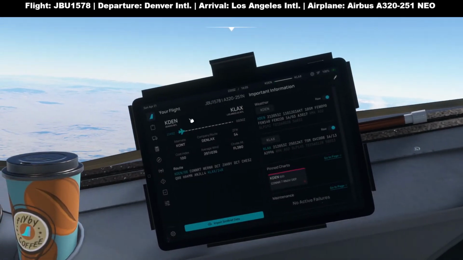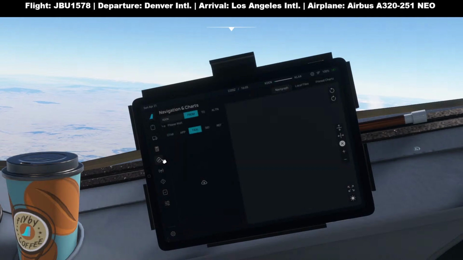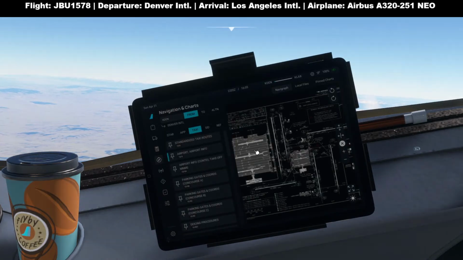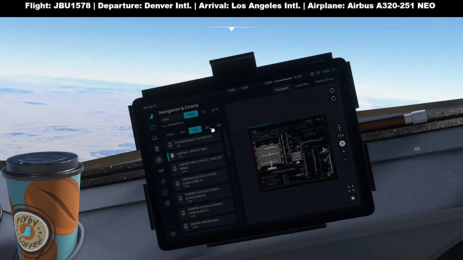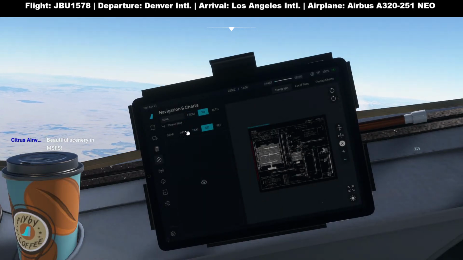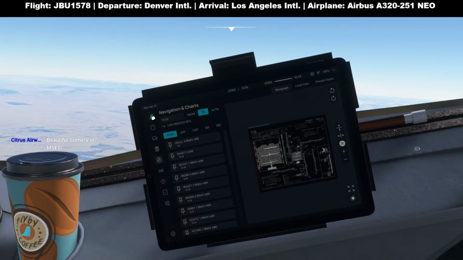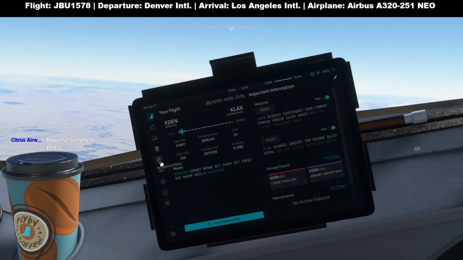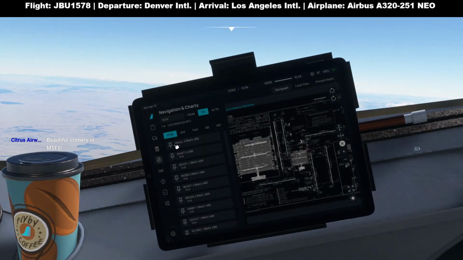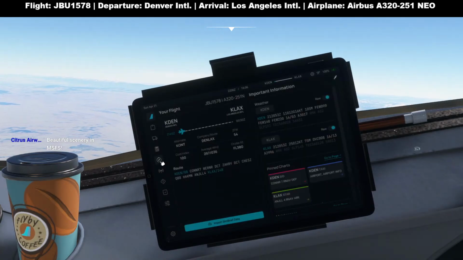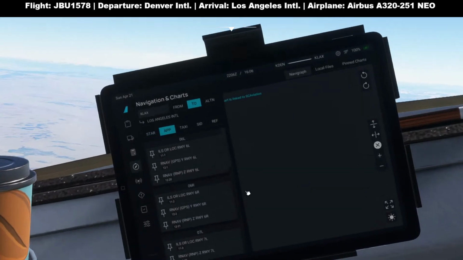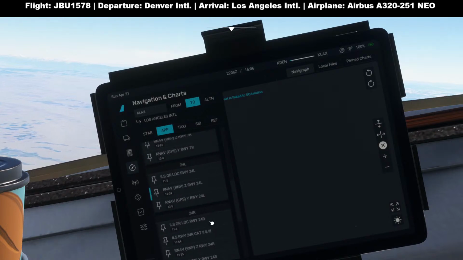So what is your proposal, guys, for the entertainment for the rest of the flight? I need a good proposal, because it's gonna be more than 1 hour until we get to LA. In the meantime, our arrival is the Angel 4 and the approach ILS runway 24 right for now.